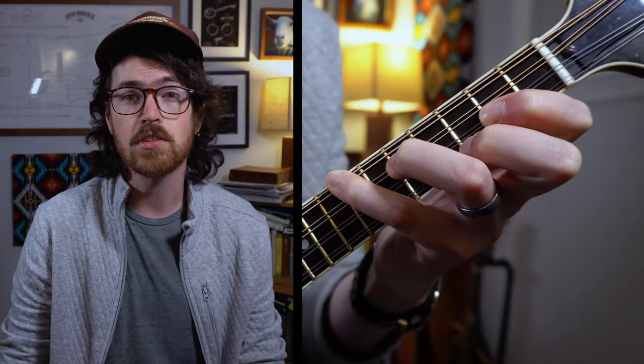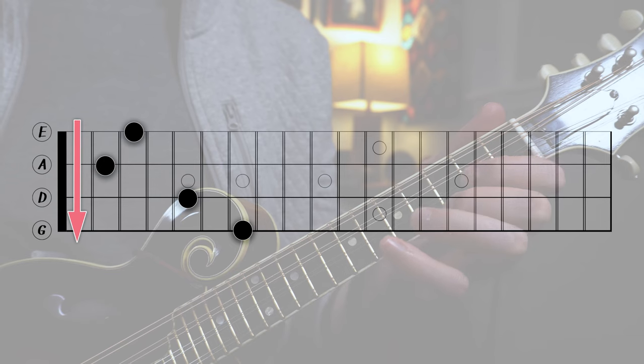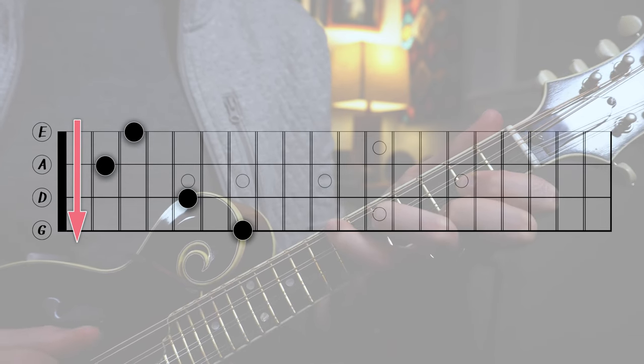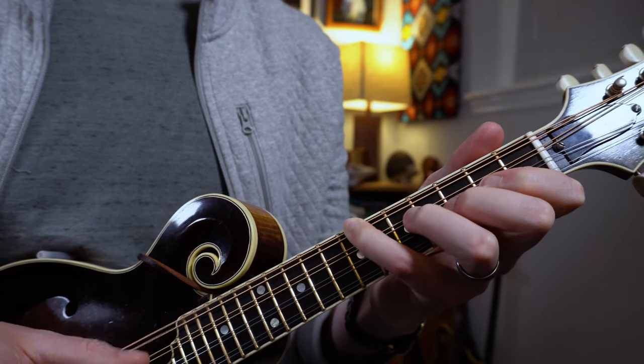Let's try this out with our four-finger shape — this is our G major chop chord. Let's make this chord one note at a time, starting on our highest note on the E string, working all the way down to the lowest note on the G. First, put your middle finger on the third fret of the E. Now put your index finger on the second fret of the A string. Your ring finger goes on the fifth fret of the D string. And then lastly, put your pinky on the seventh fret of the G string. For all these exercises, try to keep your fingers down once you've put them in place. And once they're all in place, see if you can play each set of strings individually to make sure there's no buzzing or muting happening.